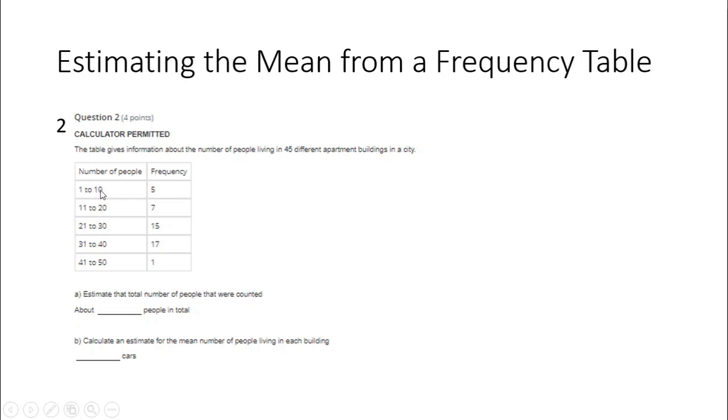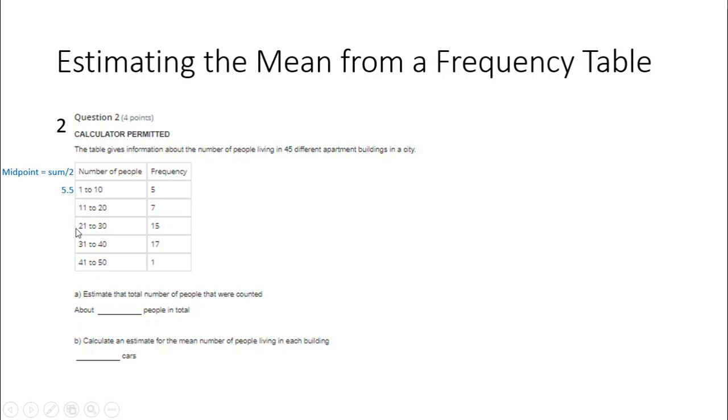So in the middle of 1 and 10, the midpoint is the sum of the two values divided by 2. I'm basically averaging these two values to find out what's in the middle. And in the case between 1 and 10 is 5.5. 1 plus 10 is 11, divided by 2 is 5.5.